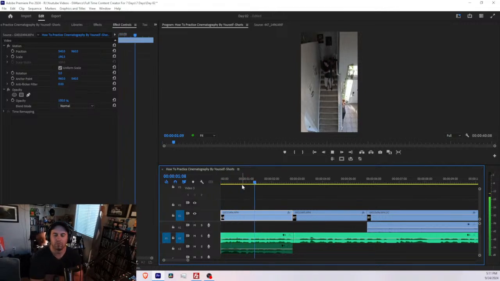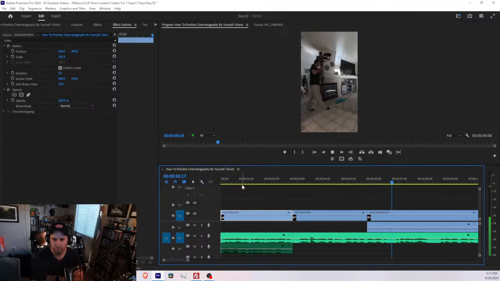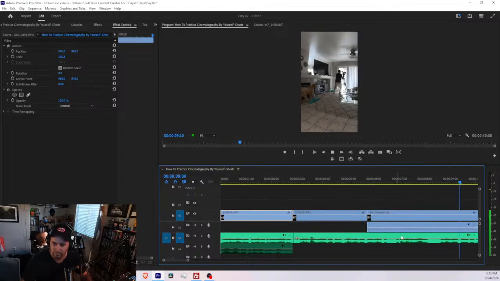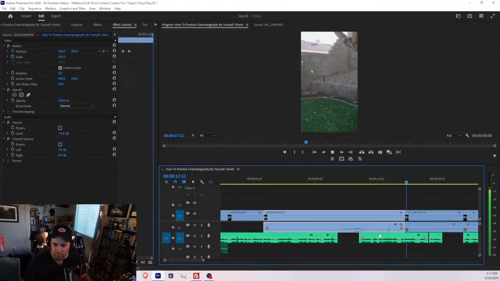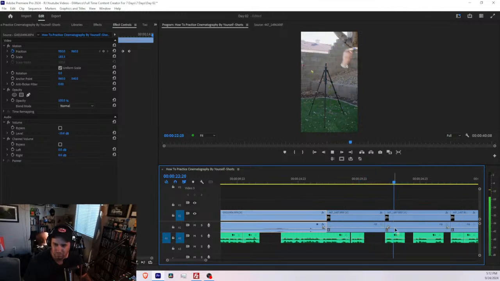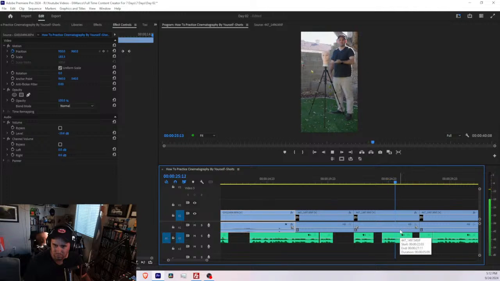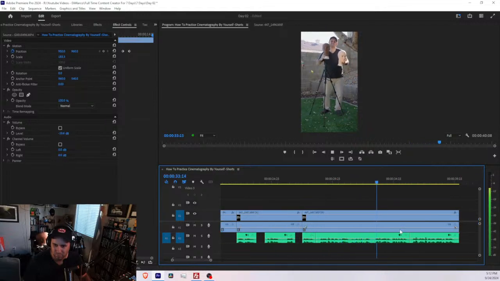How does one practice cinematography by themselves? Especially if one does not like being in front of camera and you're by yourself. One does not just practice cinematography by themselves. They buy the right tools, like this tripod and this mannequin head. And you can buy both those things on Amazon for $60 total. $30 for the mannequins, $30 for the tripods. And that's how you can start practicing cinematography by yourself.